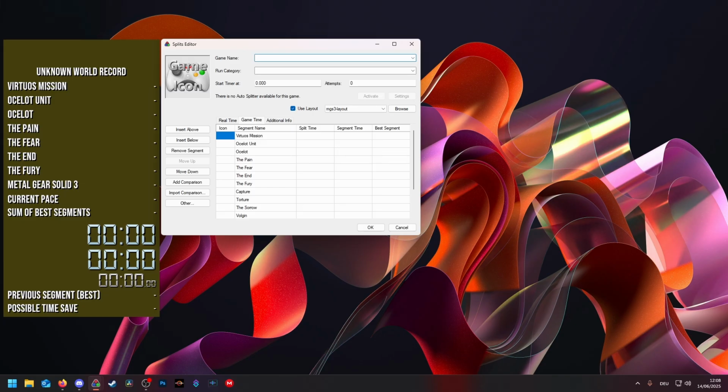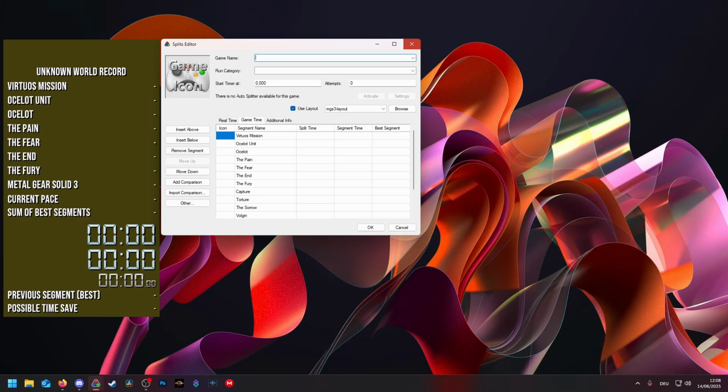As you can see on my screen here, on the left, I got Livesplit open. I already added here the splits for MGS3, which is the main splits as they exist from the Livesplitter. Now, even if you split on console and do it manually to get the RTA time, you can still do this. This is completely outside of any auto-splitting script. First off, if you have not set it yet, first set your game name here.